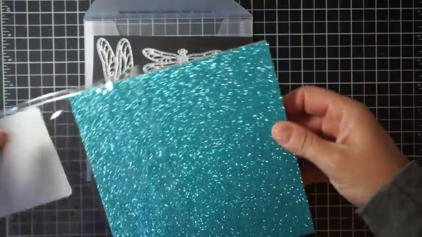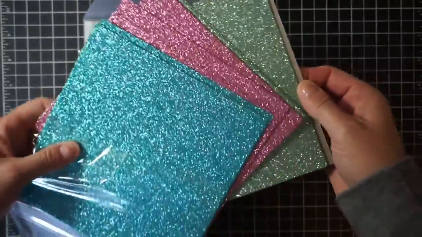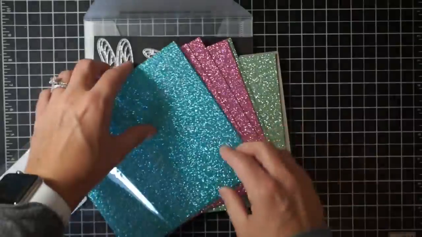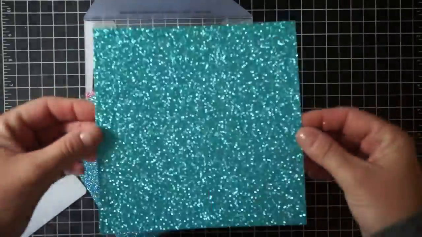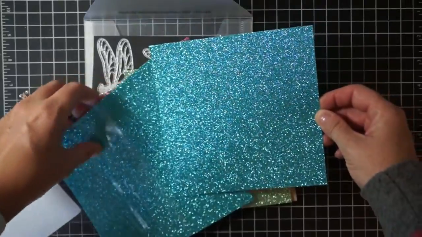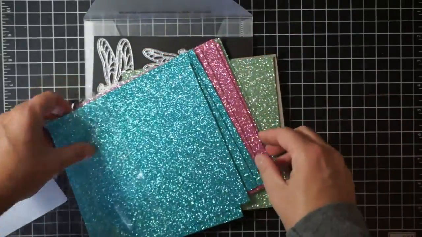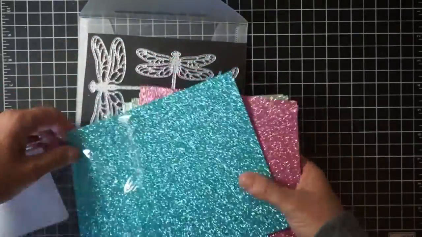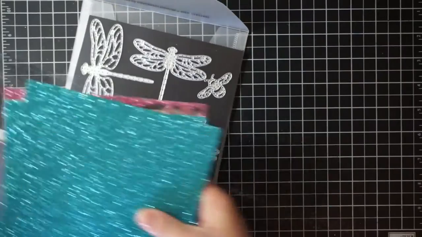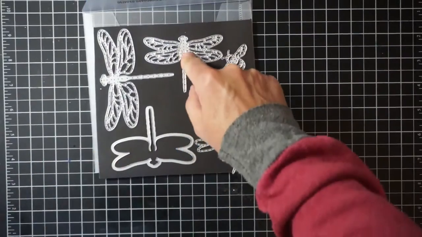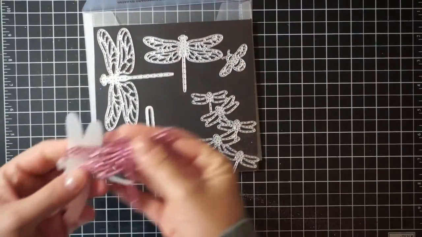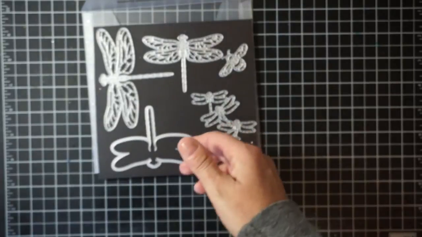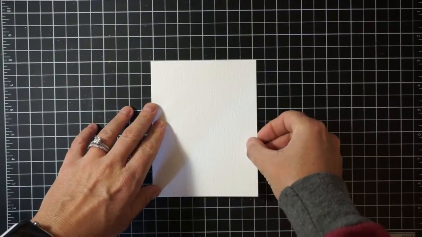Now since I've made this video unfortunately this beautiful glimmer paper that you see here on the screen has sold out. So you could have gotten this glimmer paper free during celebration which runs from the beginning of January to the end of March. This was an additional item that was added at the beginning of March. This paper is absolutely gorgeous. I am so glad I got to snag me a pack before it sold out. But Stampin' Up does have some beautiful other color glimmer paper that they always have in the annual catalog.